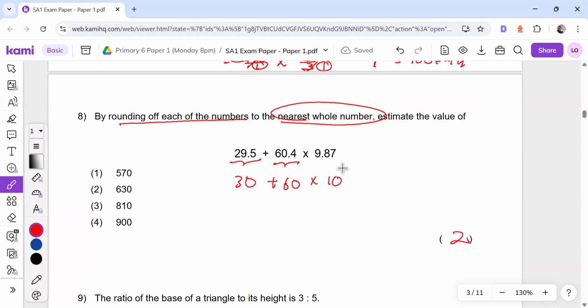Okay, anyone? I'm not sure whether you know how to round off or you forgot. How do you round off the whole number? You draw a line to show how a whole number looks like. Look at the digit nearest the line, round up at 1, 30. Okay, that's how you round off.